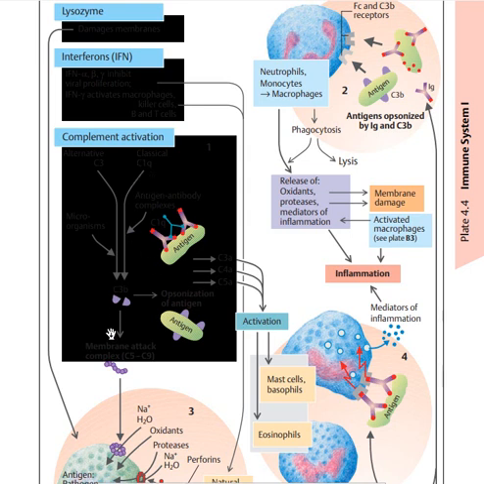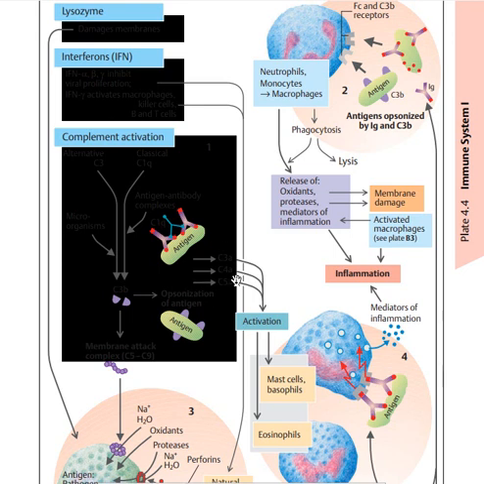Also, another method of killing by the complement activation is that they are going to produce the membrane attack complex. Membrane attack complex is when, in addition to this C3b, we have C5 to C9 that are going to add up to this C3b, producing a pore on the microorganism that is going to cause the release of material from the microorganism.